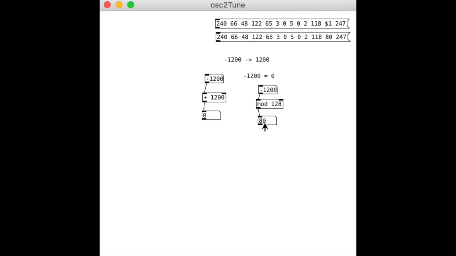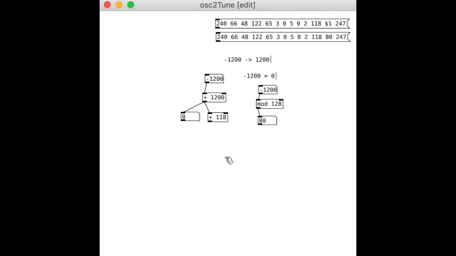Over here, we're going to do a modulus. And guess what? Negative 1200 mod 128 gets you 80, which is our lowest number here. So on the right side, we're done. We don't have anything else to work out, but we need to work out how we're going to handle the first byte.